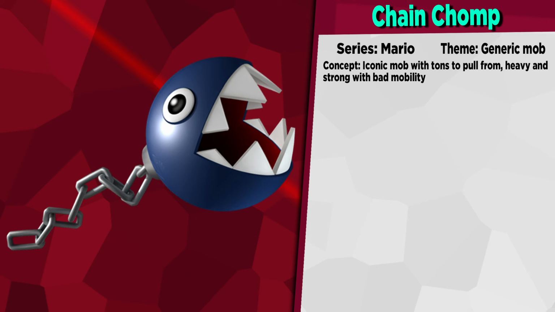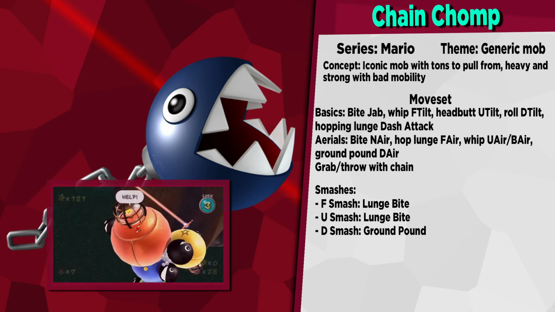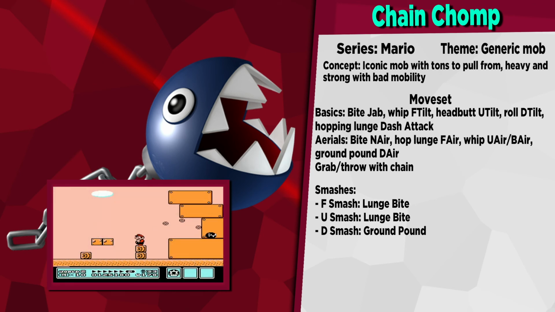Chain Chomp would be heavy and powerful, but suffer in mobility, hopping slowly and having poor aerial skills. With a few exceptions, Chain Chomp's attacks would all be basic physical strikes and movement inspired by its appearances throughout the Mario games. Jab would be a single strong bite, slightly moving forward. F tilt whips with your chain, up tilt hops up with a headbutt, down tilt rolls you forward like DDD, and your dash attack is an arched lunge like when a Chain Chomp is freed of its post.